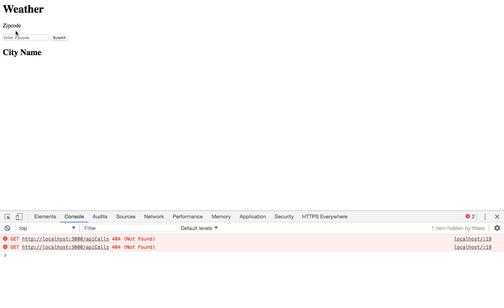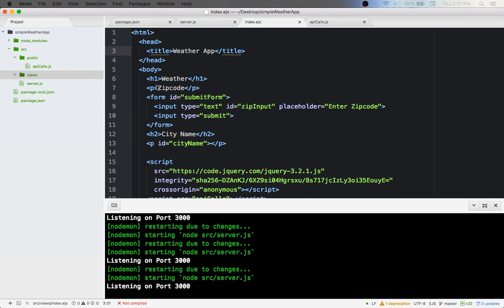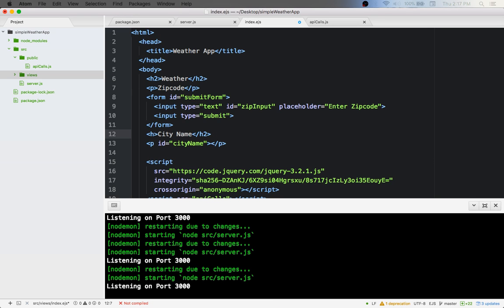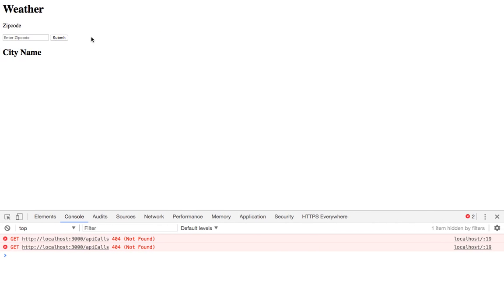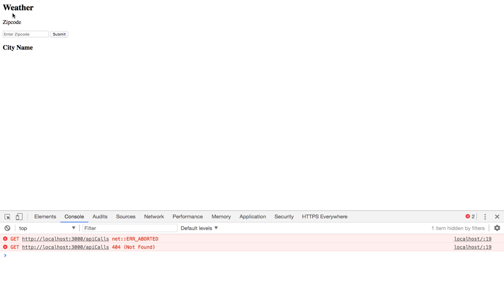Weather app, zip code, city name. So I'm gonna change this weather thing to H2, and then do H3 like such. Okay, let's see again, refresh. So we're getting weather.